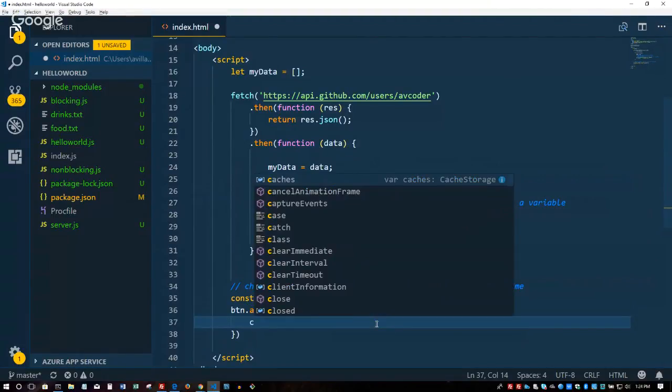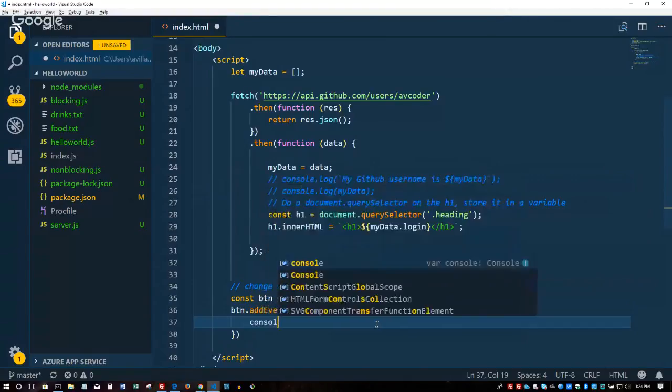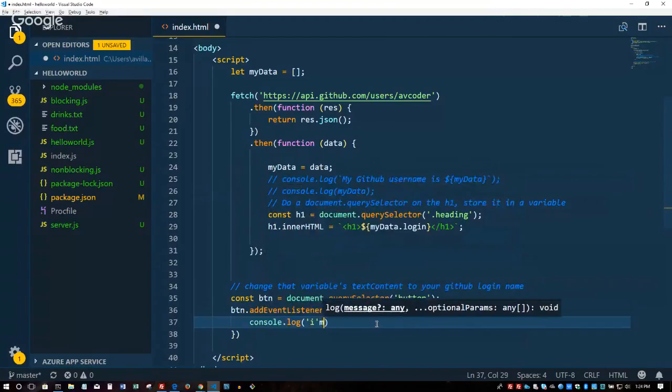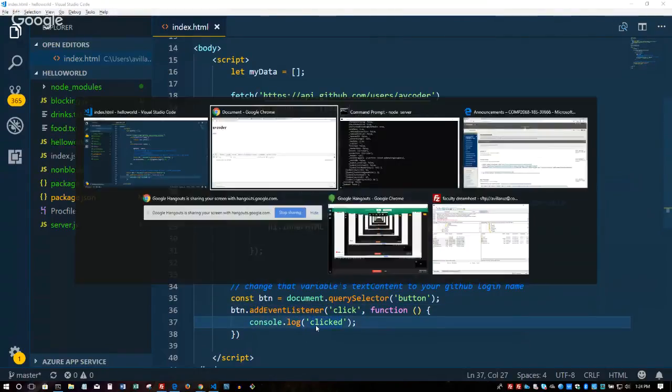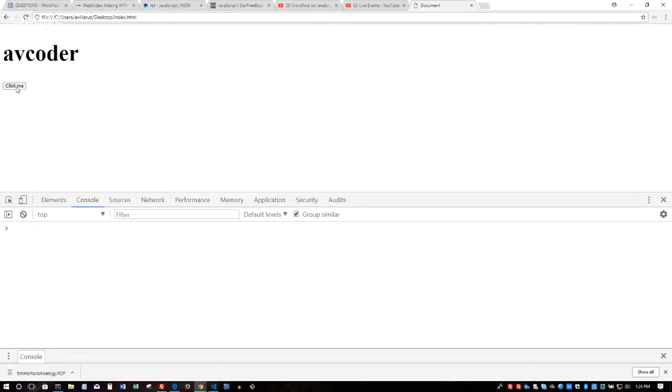We'll say console log clicked. So anytime it's clicked, in the console you'll see it's clicked. Let's try that. Refresh, click, click, click, click, click. You can see it's enumerating there.